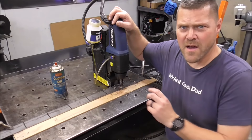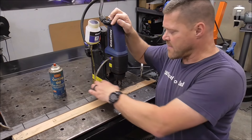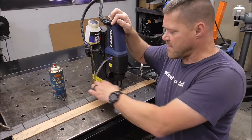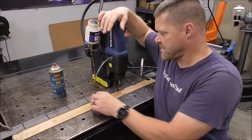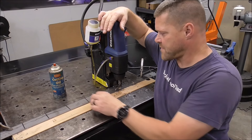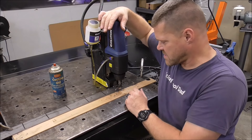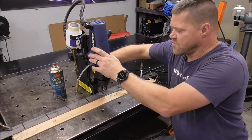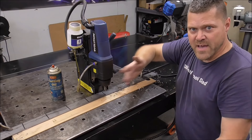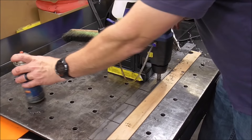If you don't have a mag drill or aren't ready to buy one, you can rent one at your local rental store — it's worth it for the day to get a perfect result. The width of your template is based on how far back the magnet sits on your particular mag drill — we went with 2 inches for this one. If your magnet is in a different location you may need a wider or narrower piece of plate. I'll have links to this mag drill and the annular cutter set down in the video description, and you'll even get a discount if you're looking to buy.